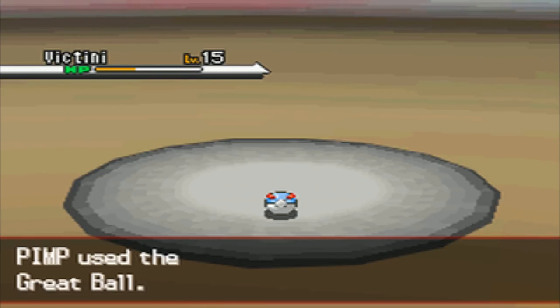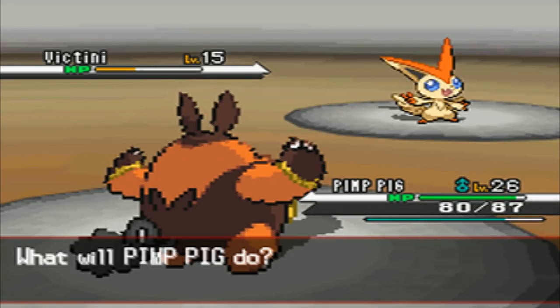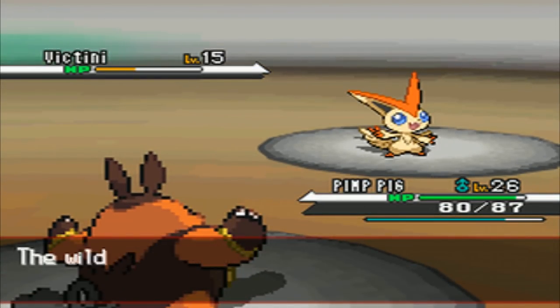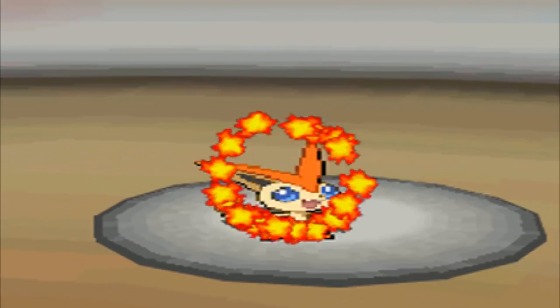Okay, now we got one shake here, but it broke out. Now they actually introduced critical catches into the game too, which was another feature. I was hoping I could get it with one of those. So I was thinking maybe I should go for a Flame Charge, put it down, and if it doesn't work, I can just turn the game off, turn it back on, and go for the Victini again.